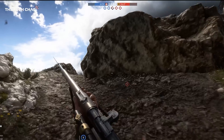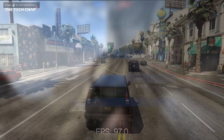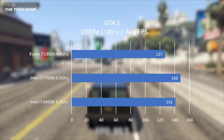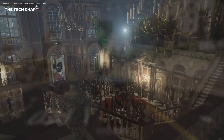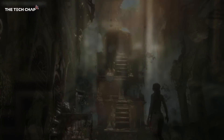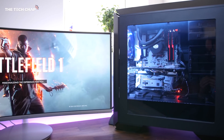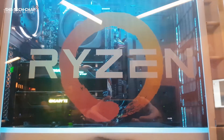What about gaming? I've put together some very pretty graphs just for you guys. On the whole, the Ryzen 7 1800X does lag behind Intel when it comes to gaming, but in no way does that mean Ryzen and the 1800X are bad for gaming — it just doesn't quite match the i7-7700K, which is the fastest enthusiast chip for gaming you can buy right now. Given AMD have basically come out of nowhere, they're right up there with Intel now and providing some great competition, even if Intel does have an advantage in some areas.